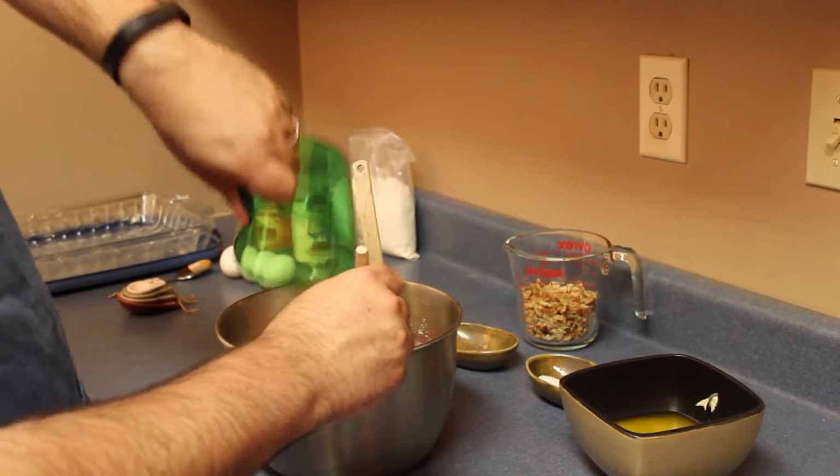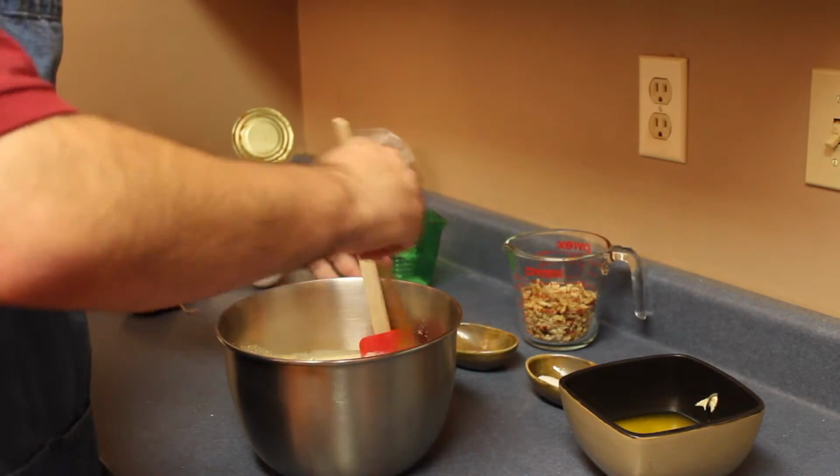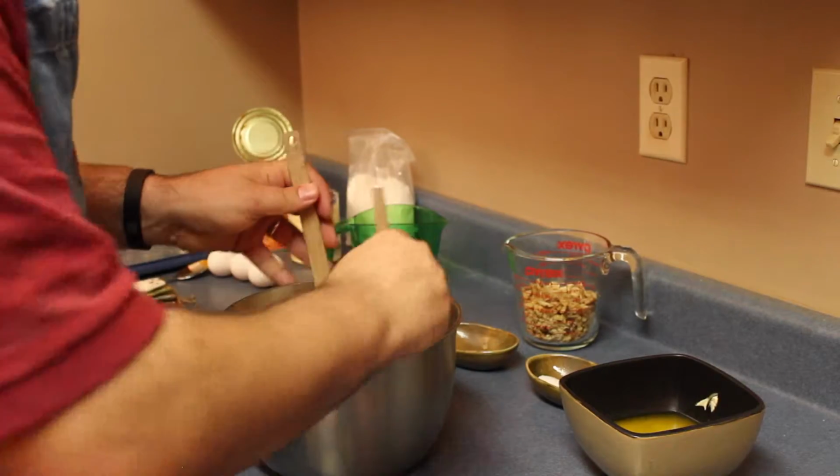There we go. A lot of sugar. After all, we are making a dessert. We want it to be nice and sweet. Almost as sweet as my wife.